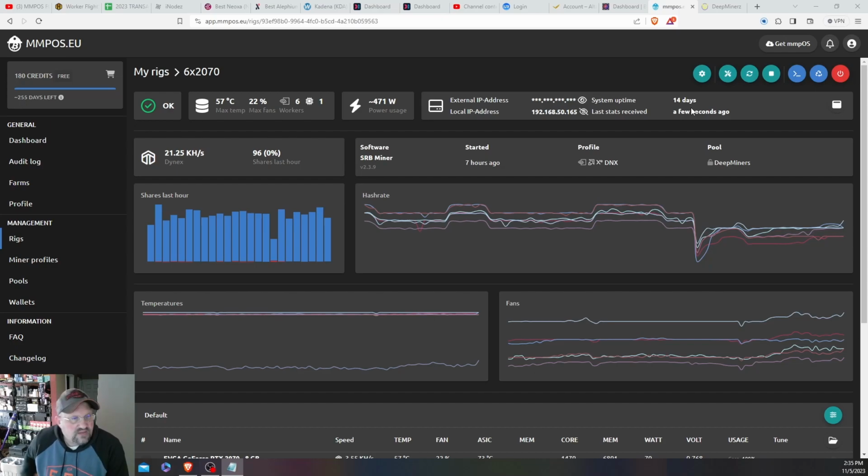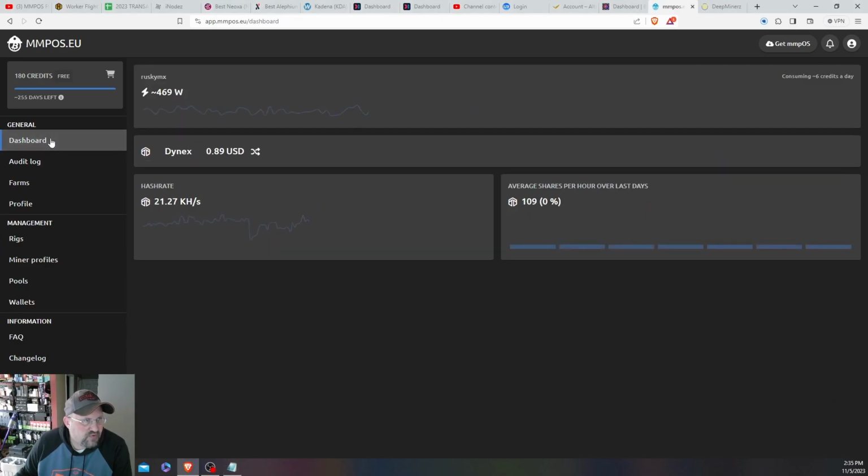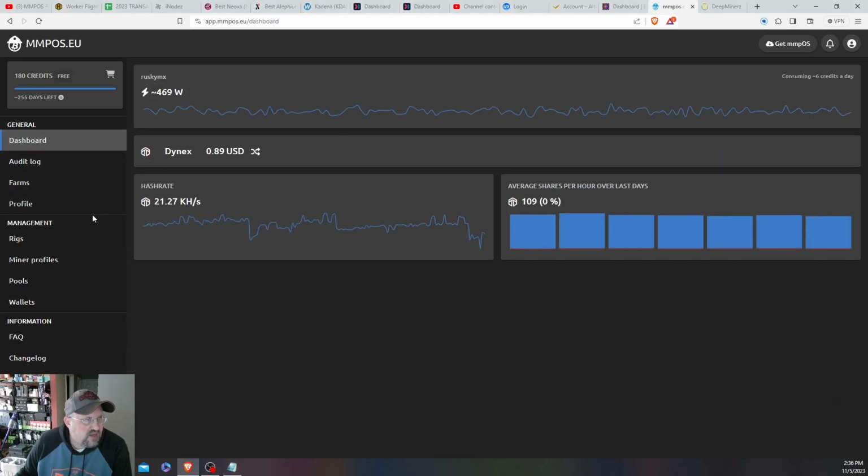So we're doing it now. But as you can see, here's a dashboard for the rig. The main dashboard for the Mining OS is here, and it just gives you a snapshot of power usage, Dynex price, and then mining hash rate. It did recently have a rig restart, and the number of shares per hour over the last few days.